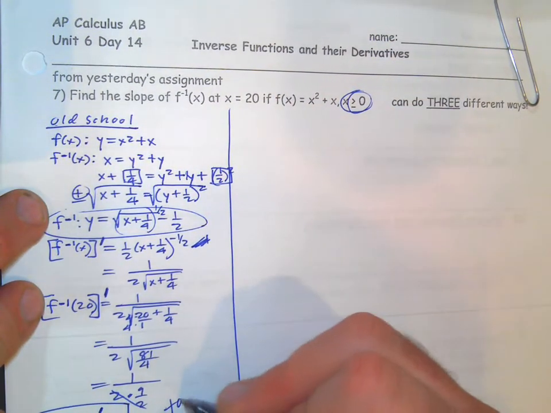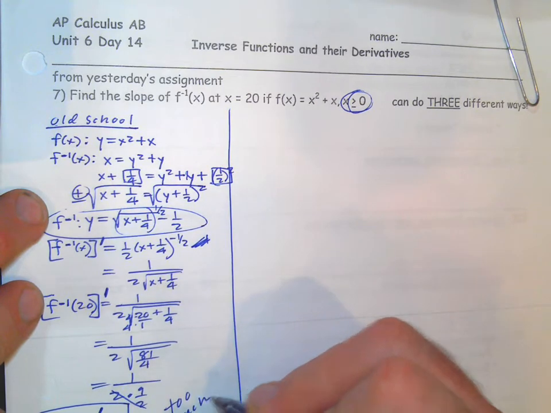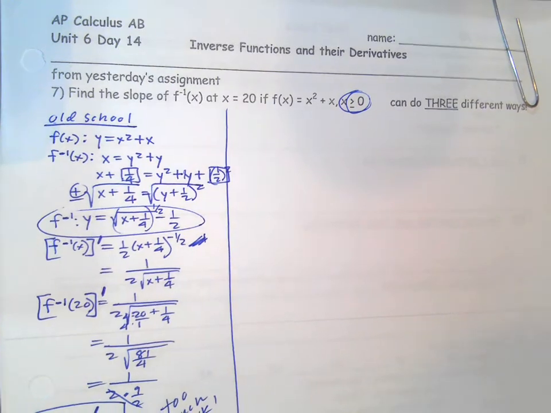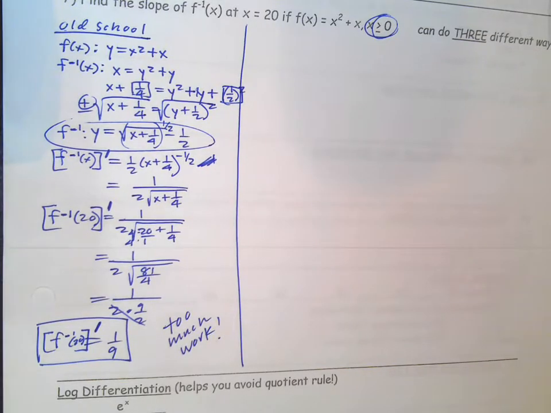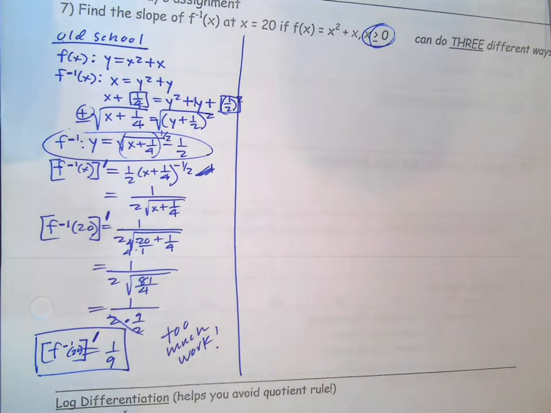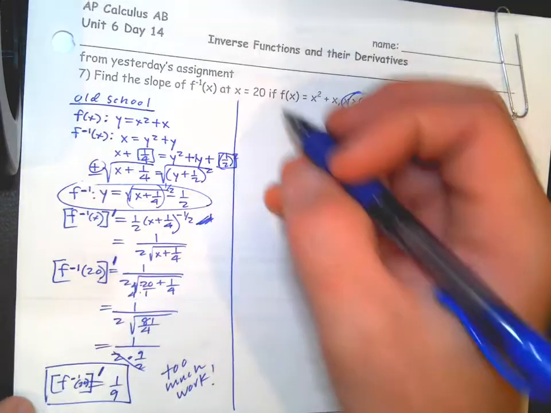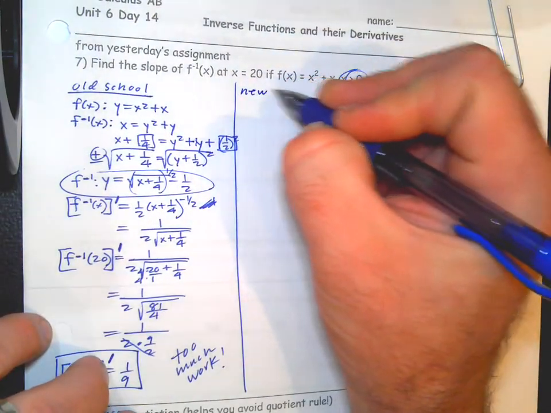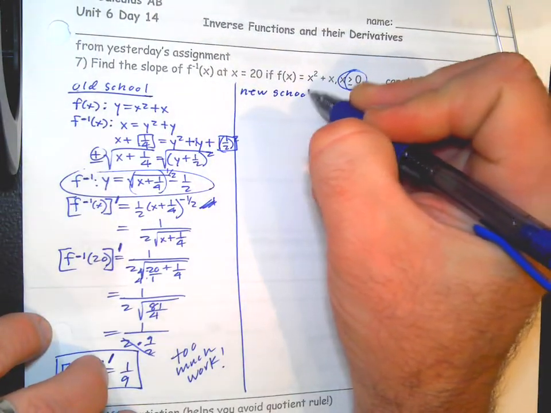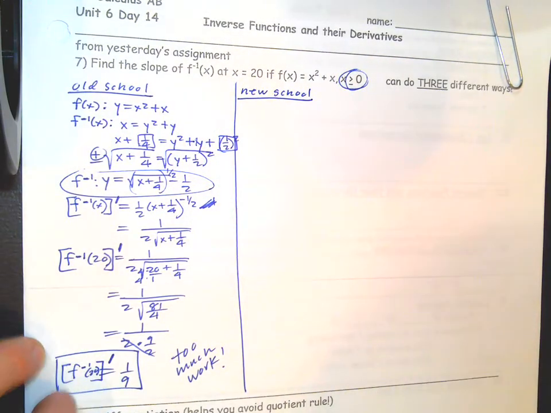Too much work is one comment I have. And also, you're going to get into situations where you just can't do that work. You can't do the work. It's not even an option. So we have this new school approach that I would recommend always using. I'll show you a third one just as more of a novelty, kind of a hybrid.